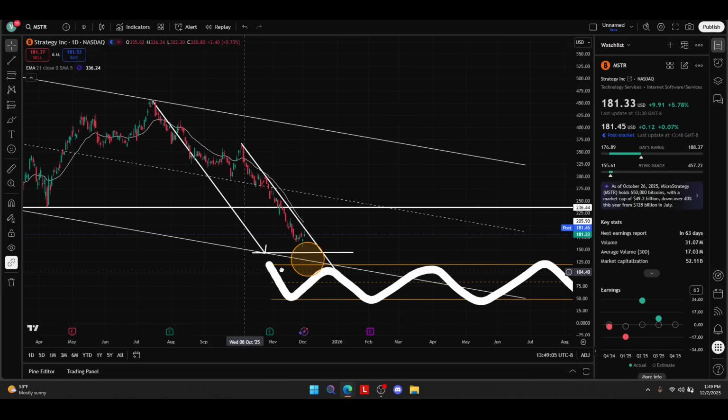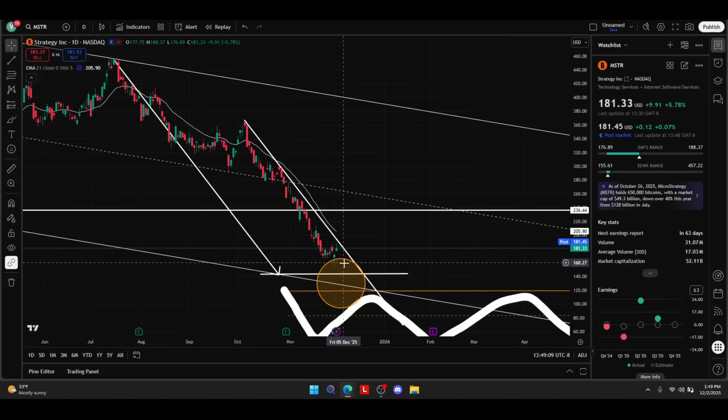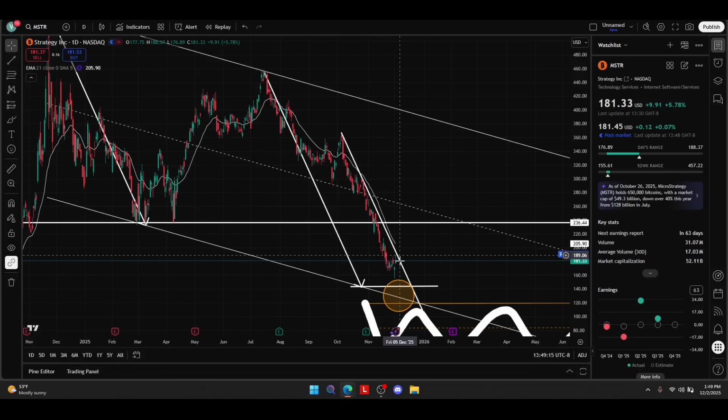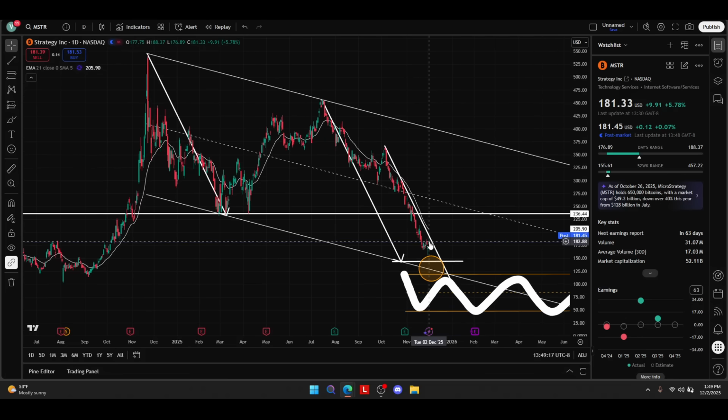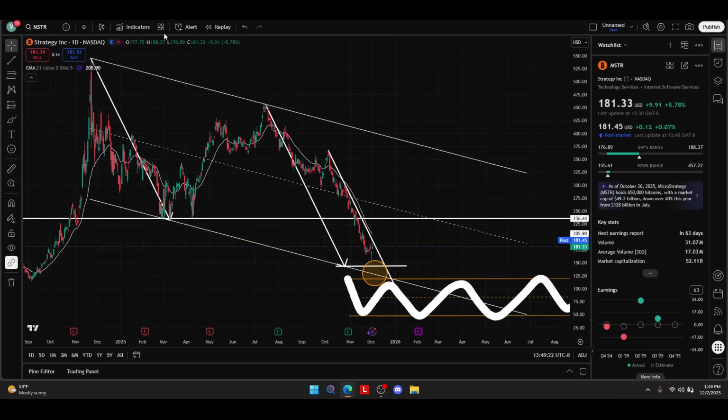We can also just continue trending down lower, stay below the downward sloping trend line, and then maybe hit the 144 level exactly, and then reverse higher. We'll have to wait and see, but overall, still need to see confirmation, but definitely one of the better bounces that we have been seeing in this entire downtrend.